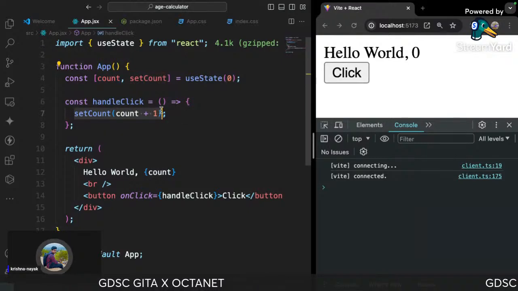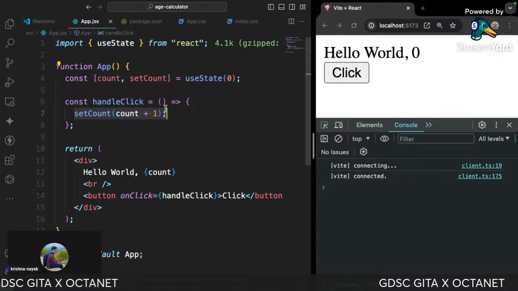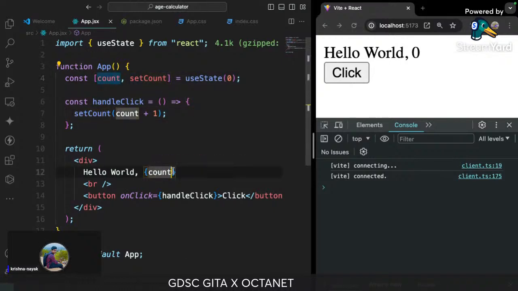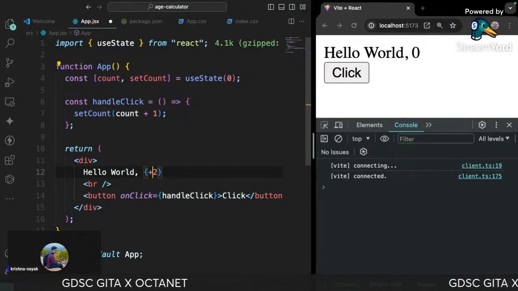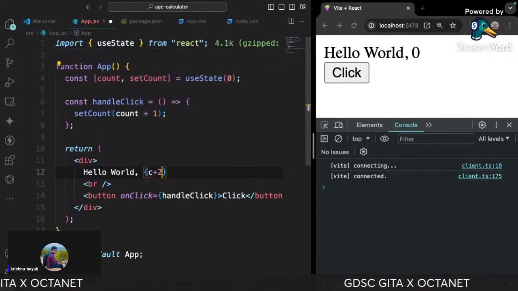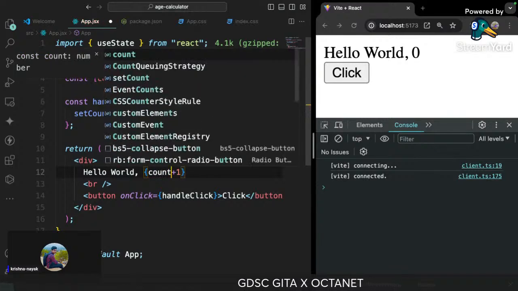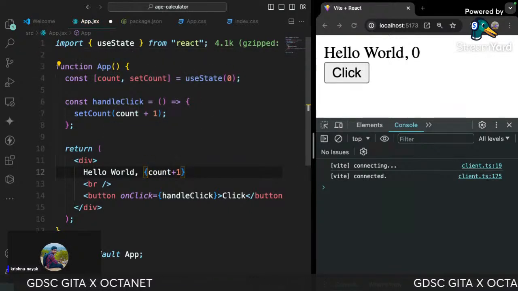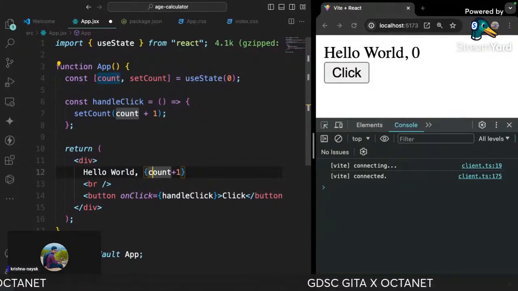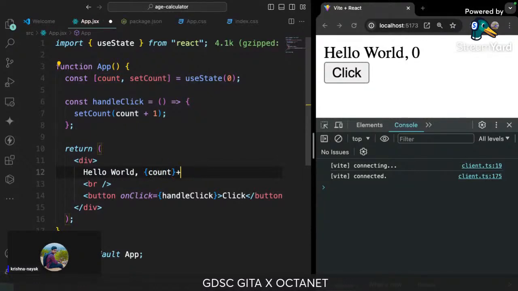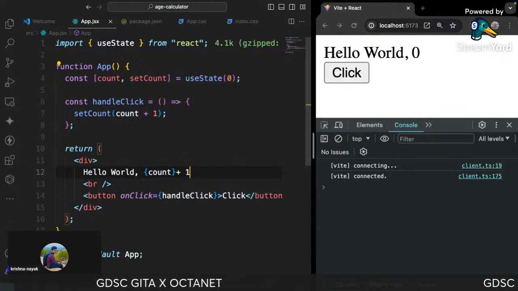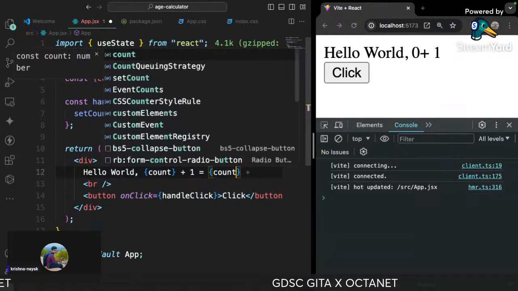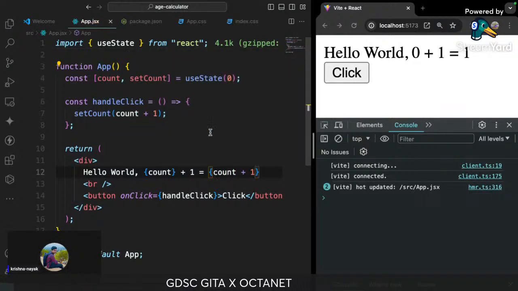I'm not using setCount for displaying or calculating with the count, whereas I'm using count to show or display, or I can update like count plus 2, count plus 1. Let me add count plus 1.